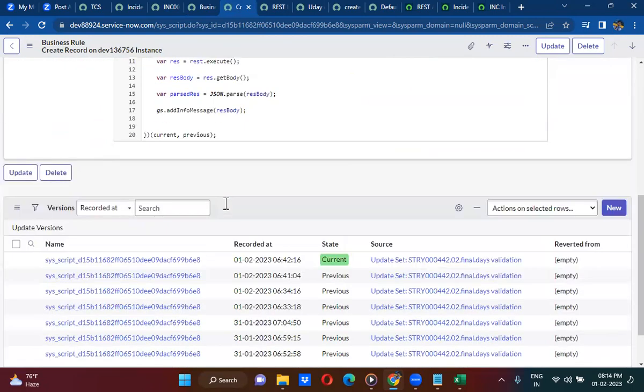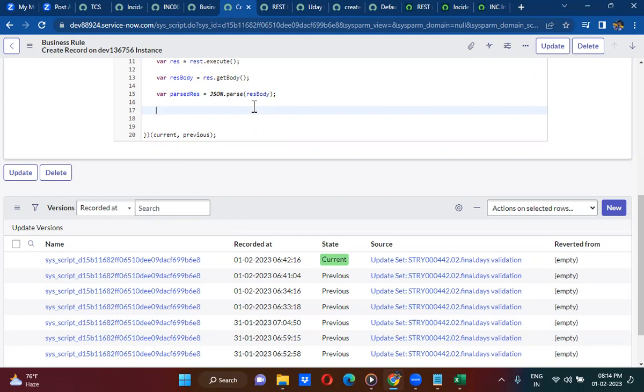Not only system ID, not only number, you can actually get other field values as well. I am just getting only these two values because these two are unique, right? Okay, I am just removing this add info message here. We are getting the response in JSON format. So we have to get that system ID and number carefully from the JSON object.